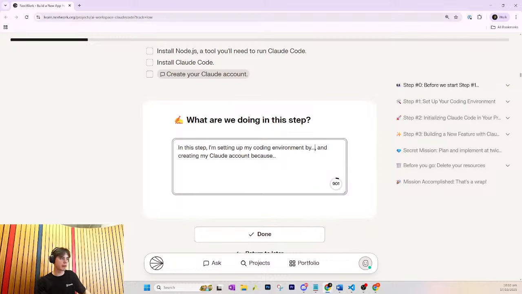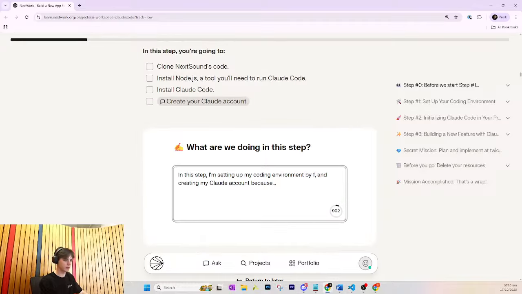In this step, I'm setting up my coding environment by first cloning the NextSound repo, installing Node.js, and installing Claude Code.